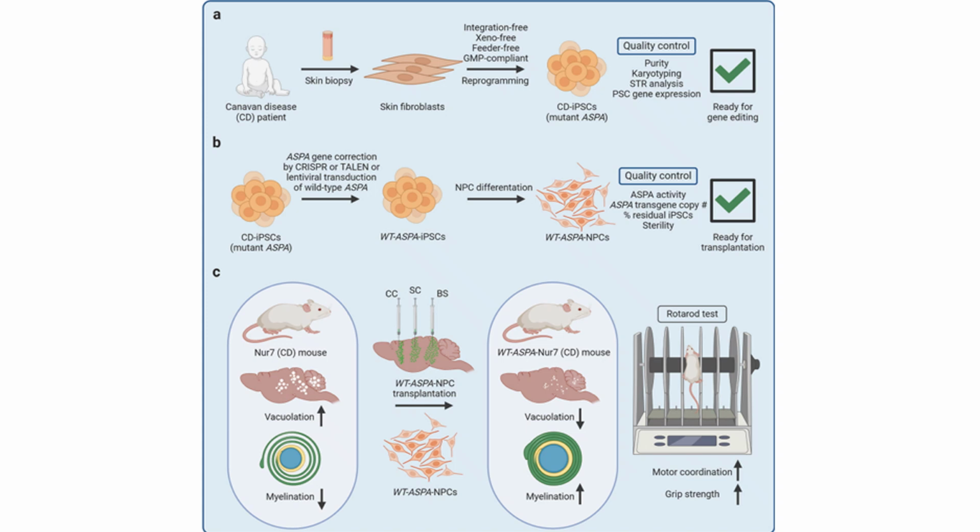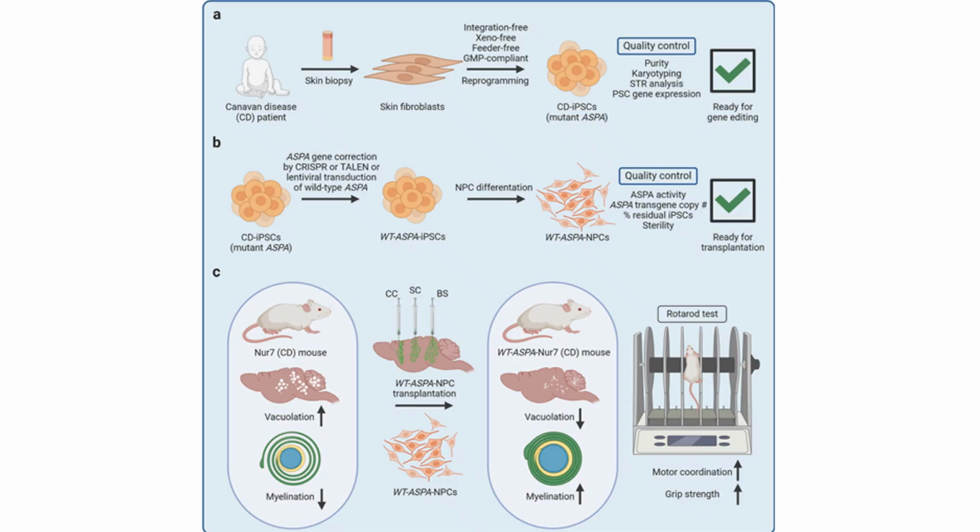This is Justin. Normal autologous iPSC-based cell therapy avoids immune rejection since the immune system sees the transplanted tissue as itself. But when diseases affect cells that cannot be isolated, another cell therapy is needed. In Canavan disease, the cells are difficult to isolate and it causes the loss of ASPA enzyme function, which normally breaks down N-acetylaspartate in oligodendrocytes in the brain.